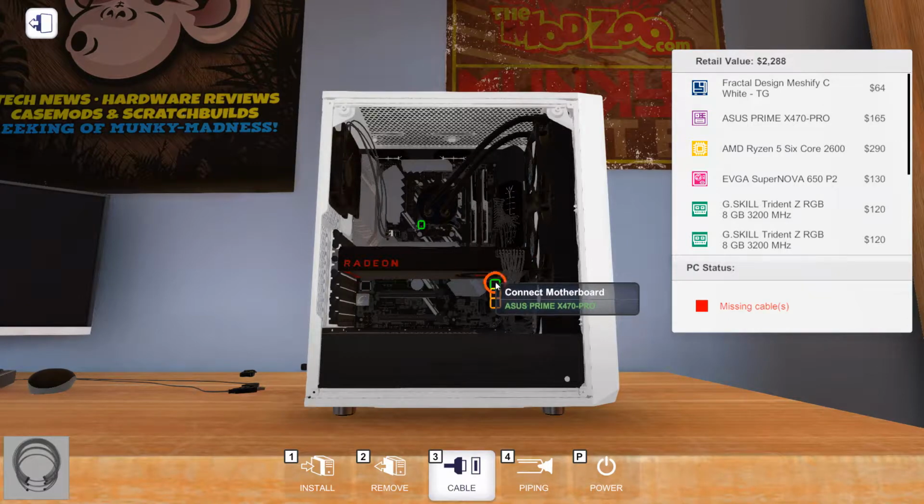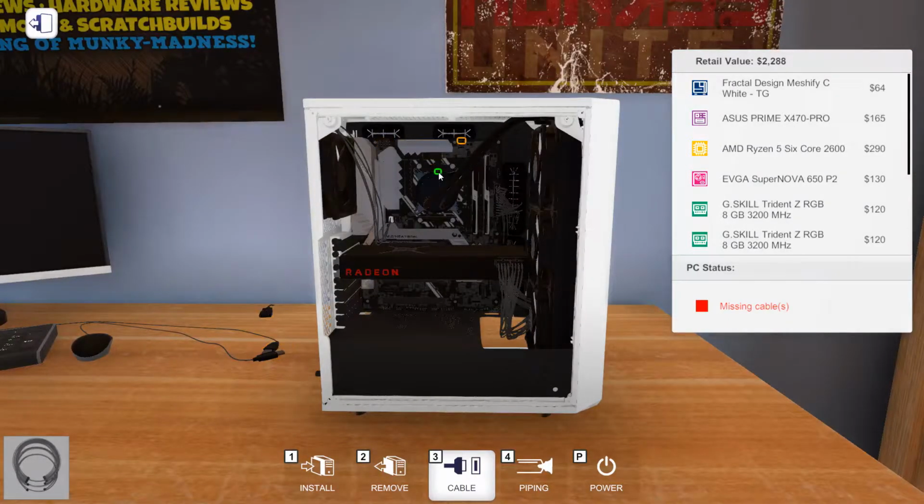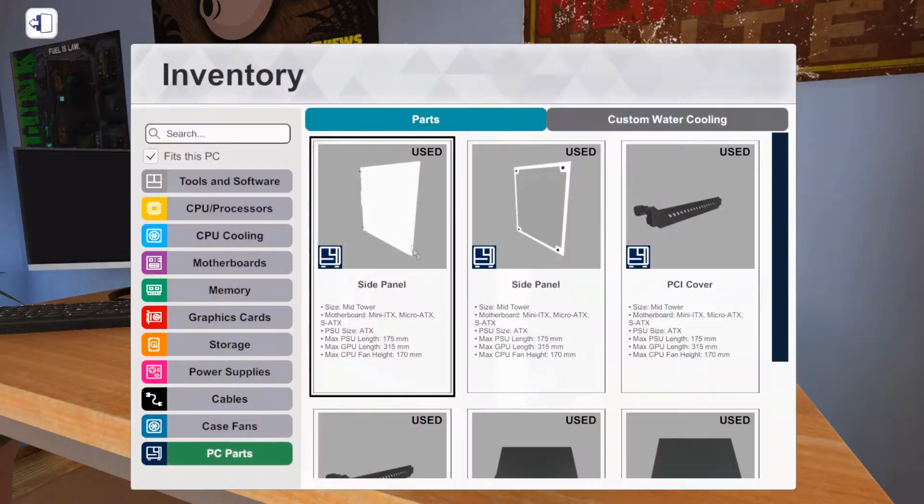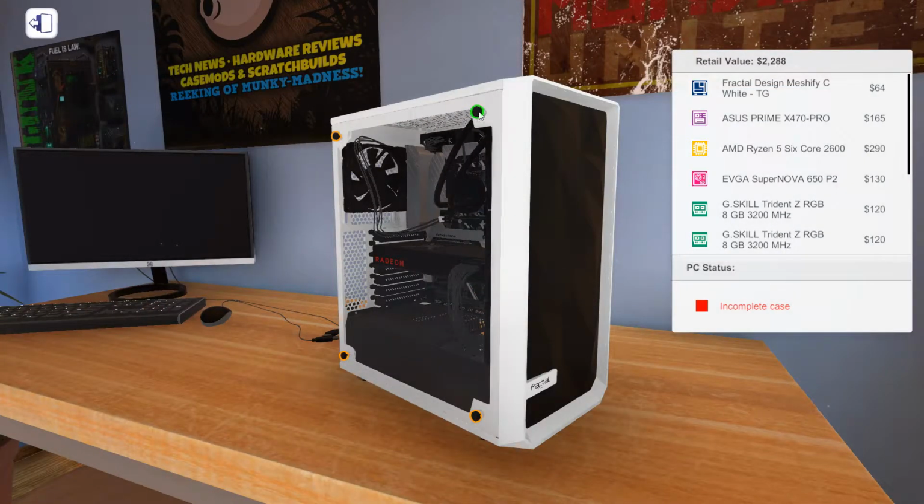I'm also doing this just to kind of figure out how to build my own PC. Motherboard to the power, just so I know where everything is. Let's go ahead and pop the side panels back on. Screw those bad boys in.